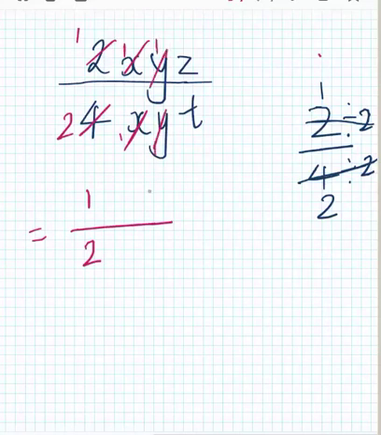Now, see how we have the 1s left over? Don't just keep writing 1 and 1. That looks like 111. Remember, in between 2 and x there's a times, in between x and y there's times. So 1 times 1 times 1 is just 1. So just write 1 once in case we do need it there. And we're left with a z on top. Do you see any z's on the bottom? No, so we can't cross it off, so it stays on top. And the t on the bottom, no t's on top, so that also stays on the bottom. Now this one here can become invisible because we ended up having a z on top. And that is our final answer.